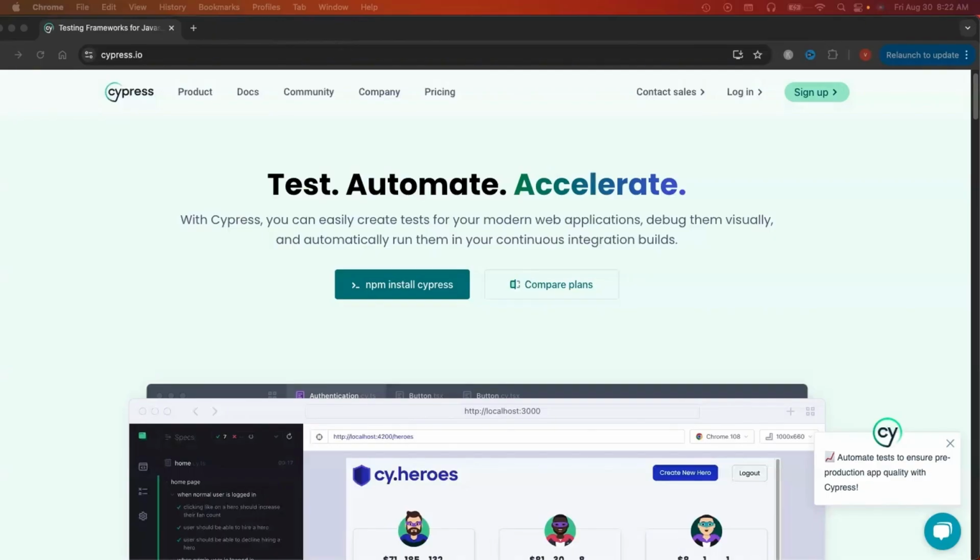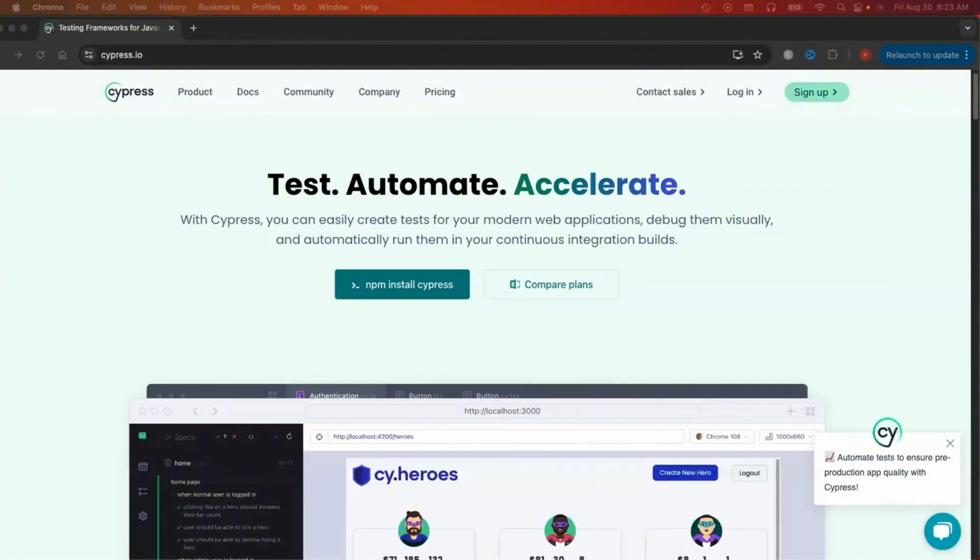And another great advantage of this tool is that it offers comprehensive testing capabilities. It supports all types of testing, including unit testing, integration testing, and end to end testing. Okay, so that's why your developers can use this tool and you can use the tool. And it's also powerful because it can mock network requests, making it very versatile for various testing needs also.